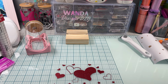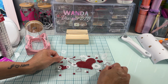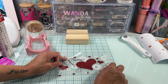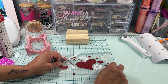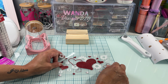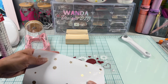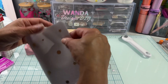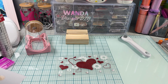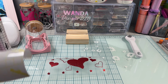And now I'll be doing a little test to see how I need to place my vinyl. By doing this, you can move around to make sure everything fits in its place. This way you make sure you don't run into any problems when layering it on the cup. It also helps you notice if everything is the size it should be. And lastly, I'll place the gold one on top. But since the carrier sheet is white, it's not gonna let me see through.